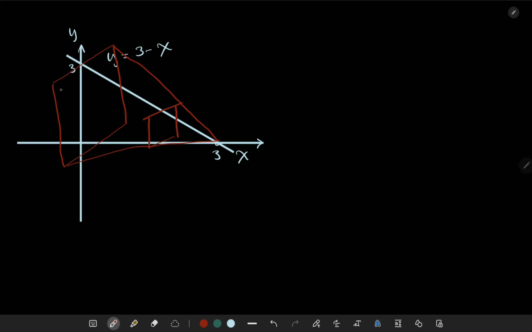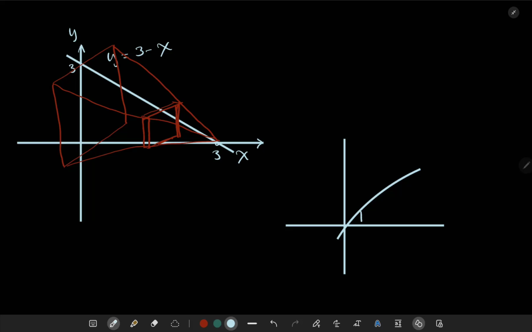But you would end up with a pyramid there. And at each point, if you cut a cross section like this one, you would have a little square. And if I wanted to approximate the volume like we did with the areas, whenever we had an area, remember what we did. If we wanted to approximate the area under the curve, we made rectangles, right? And so forth and so on.